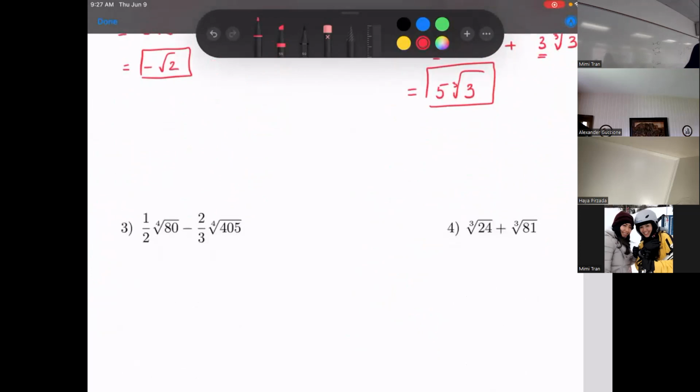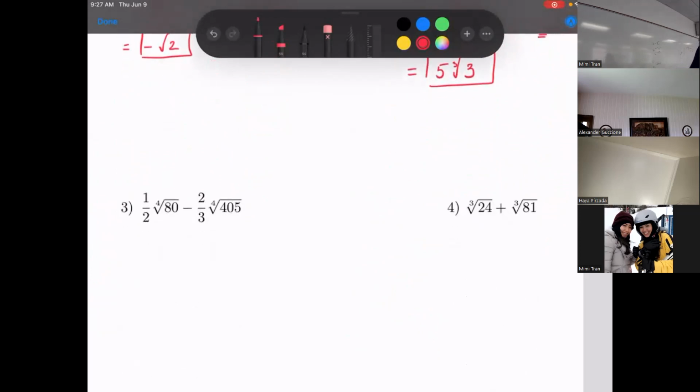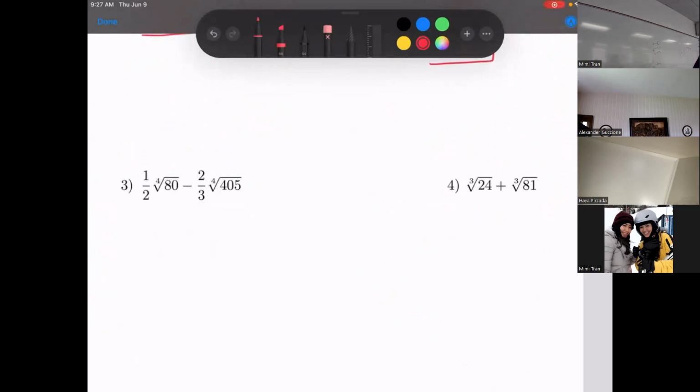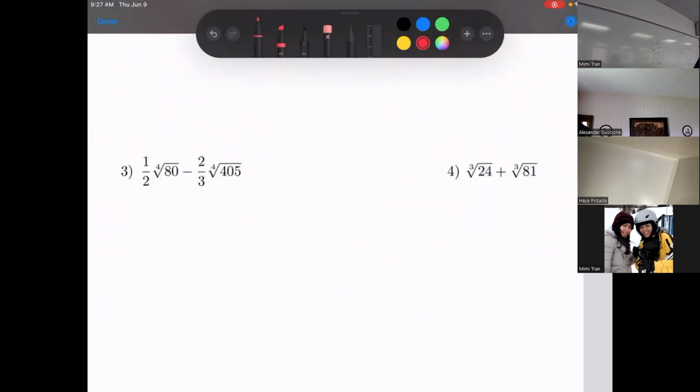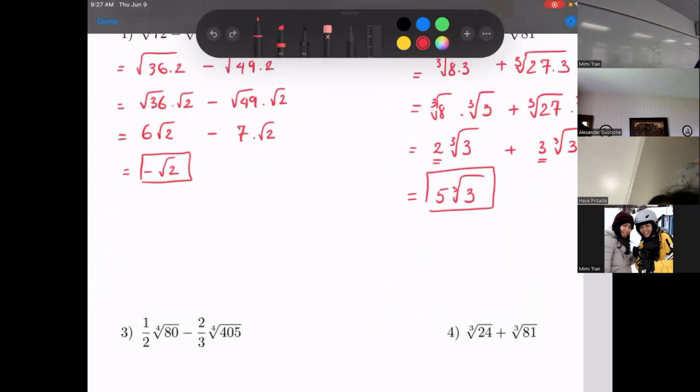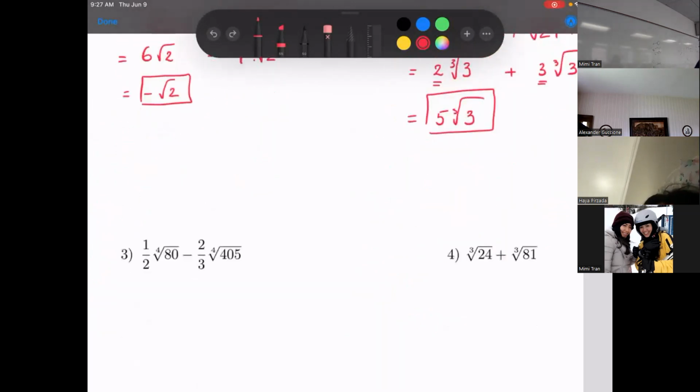All right, this one has fractions, but don't let it deter you. You can add fractions, right? If you don't use your computer calculator, I'm not going to make you show how you add or subtract them. But the important thing is to be able to simplify the root. So for root 80, I need to do a little tree. Let me do this.